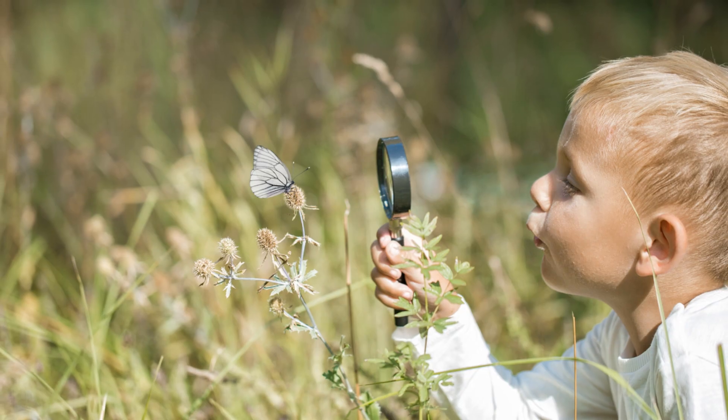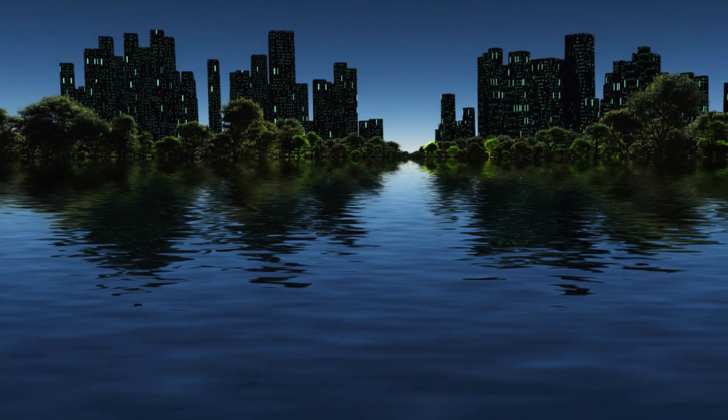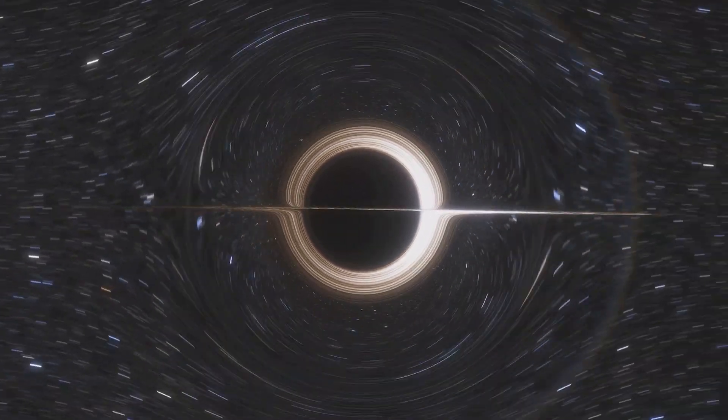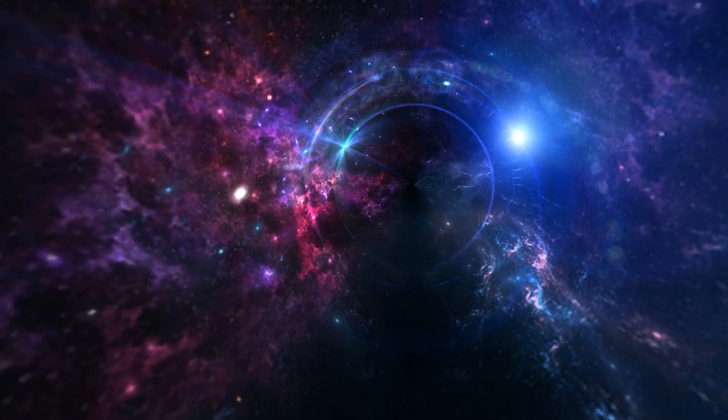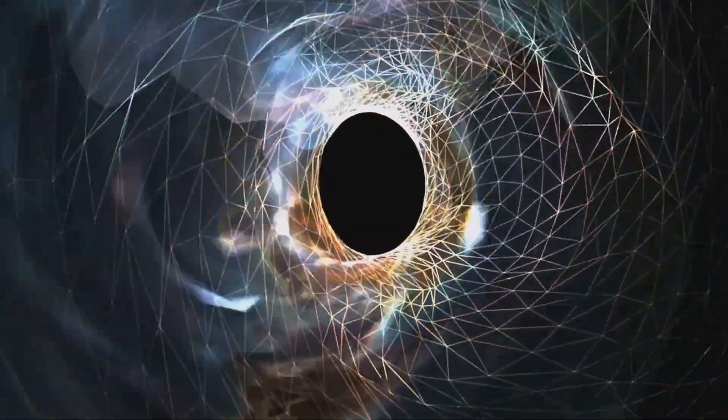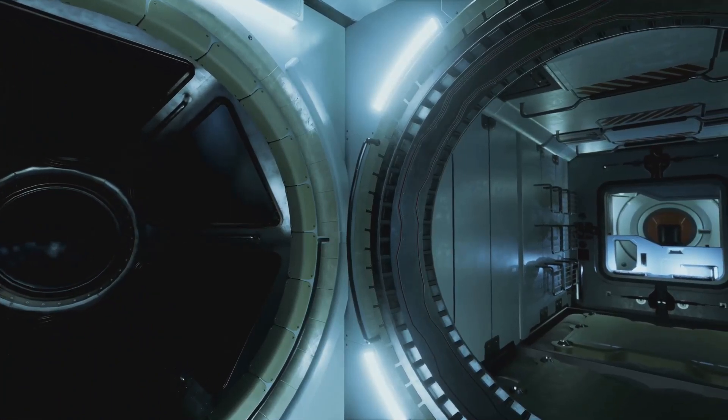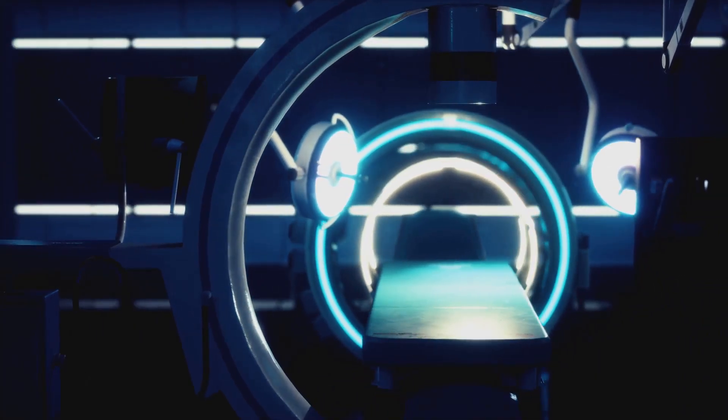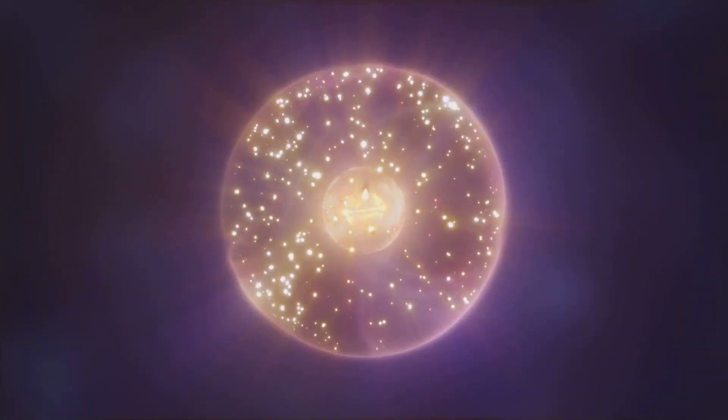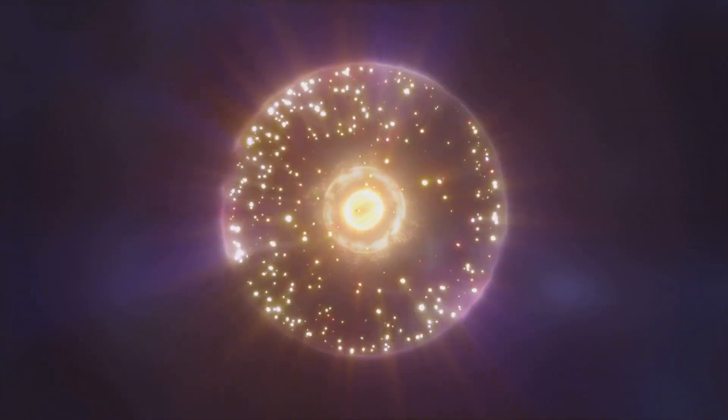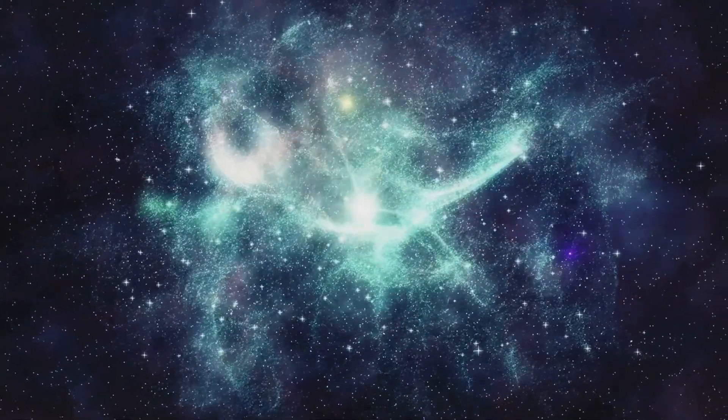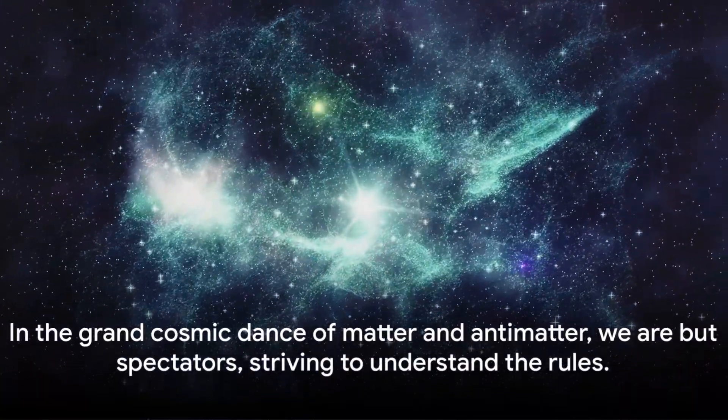That's the beauty of scientific exploration. It's a never-ending journey, a constant pursuit of knowledge. As we continue to unravel the mysteries of antimatter, who knows what secrets we'll uncover about our universe? So what have we learned about antimatter today? We've delved into the unexpected discovery of this mysterious entity, a mirror image of matter, existing in a delicate balance. We've grappled with the paradox of why our universe seems to favor matter, leaving us with the compelling question: where is all the antimatter? We've explored the potential uses of antimatter from powering spacecraft to its role in medical imaging. We've also looked into the future, pondering the exciting possibilities that could emerge as our understanding deepens. We've discussed the latest research and findings which are not only redefining our knowledge of antimatter but also reshaping our understanding of the universe itself. Whether we're talking about the smallest particles or the vastness of the cosmos, antimatter plays a crucial part. In the grand cosmic dance of matter and antimatter, we are but spectators, striving to understand the rules.